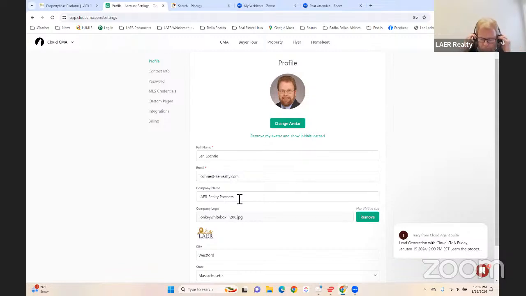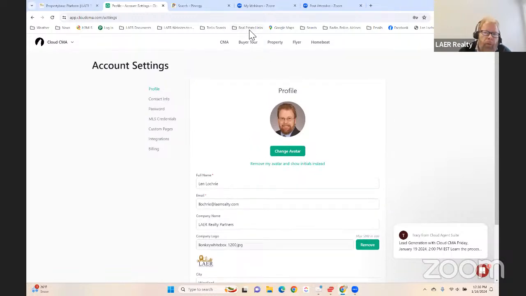I know we always abbreviate it and say Lair Realty, but for this program, it needs to say Lair Realty Partners or Lair Realty. If you're in Florida, then you can put in Lair Bowen, and that will work. And that will take you to the Lair branding, and the pages will be included in your CMA.